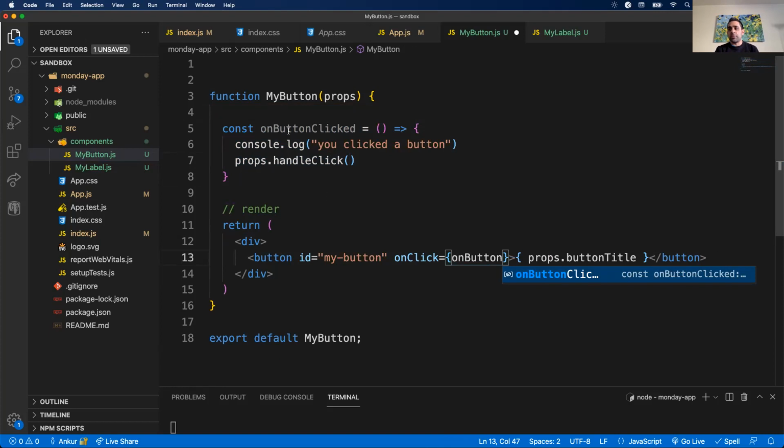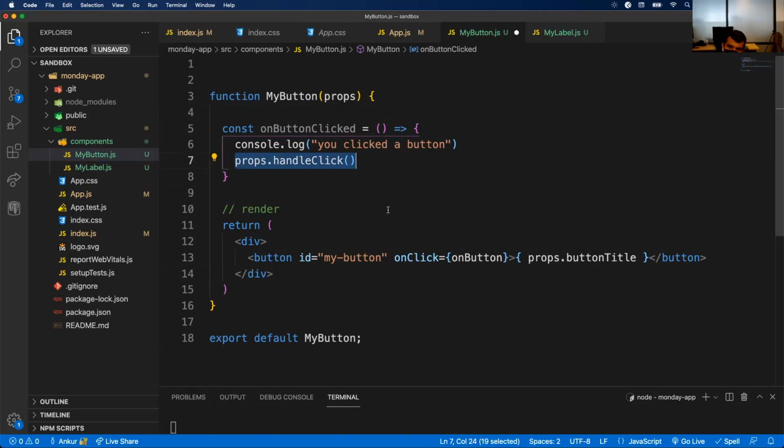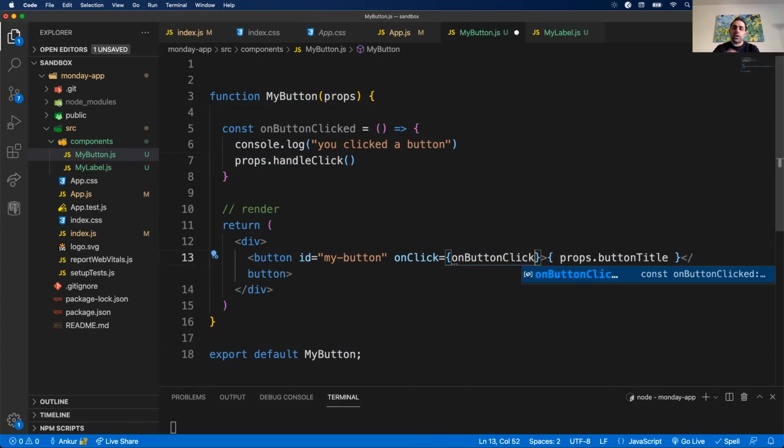Usually they'll be in the same component, but sometimes you need to call up to a parent, and this is the design you'll see repeatedly, where the parent passes down a function reference, and the child will call that function reference to communicate with the parent. Otherwise, there's no direct communication from the child to the parent. Parents can pass down props to a child, but a child can't pass props up to a parent automatically. That's why we create handlers like this, where if we needed to pass a value, we could pass my value here, and the parent can take in a value and do something with it. In this case, there's no value we care about. So yeah.